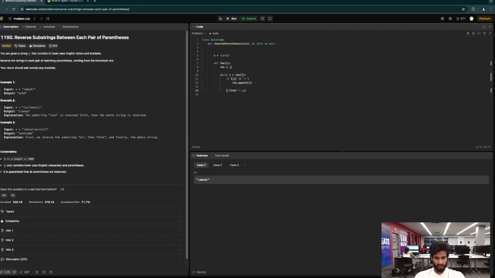So we get the index which is J, then append L of I to J plus 1, and I is equal to J plus 1.